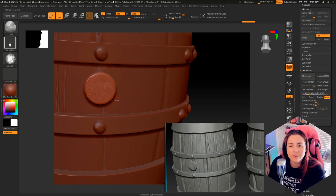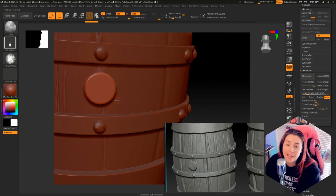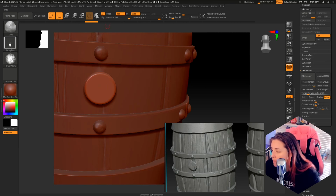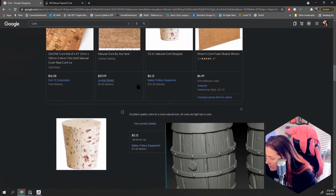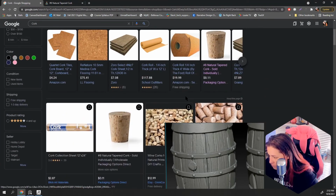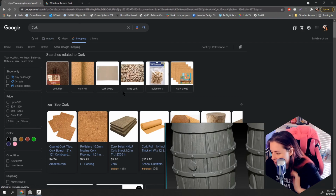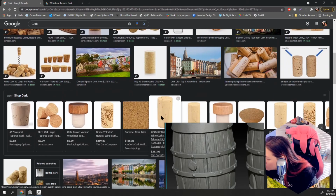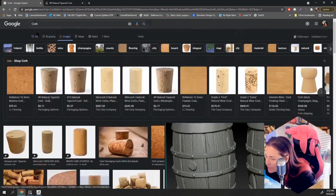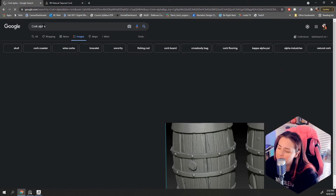And that's what I mean when you can create your own alphas, either by hand because you're extra and you want to hand paint it yourself, or we could find a cork texture here, convert it to black and white, crank up those levels and then import that into ZBrush for that texture brush that we want. You no longer have to hand sculpt it all. I don't know if I could find a good... what if I just did cork alpha? What would that pull up?